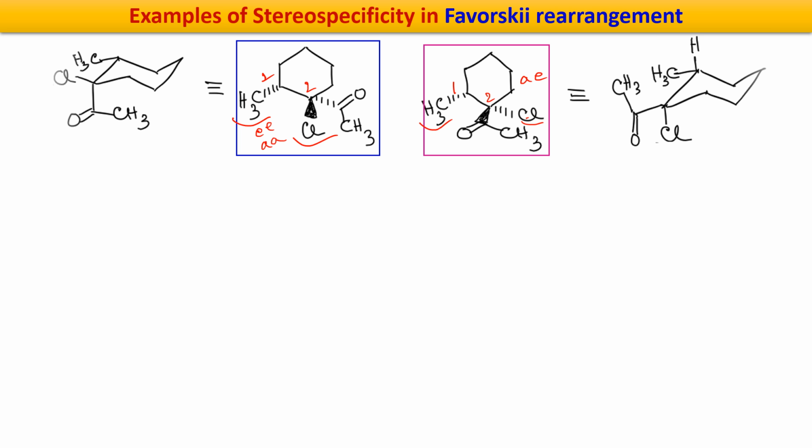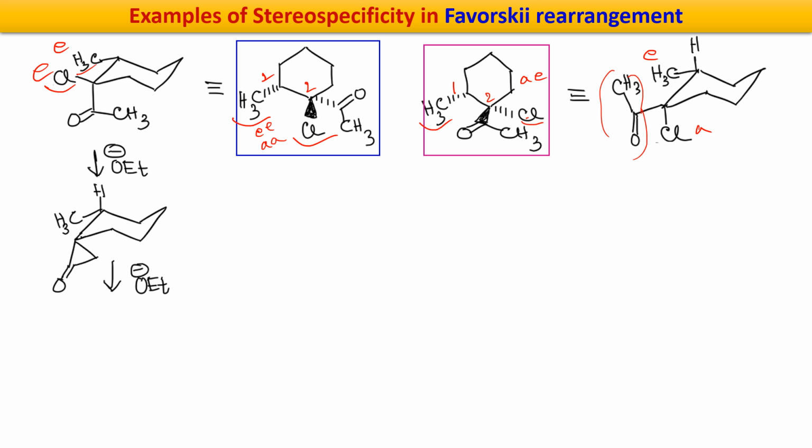Now we will see how they look when they are in chair form. So the methyl group and chlorine, as you can see, both are equatorial here, right? But in the second case, this is equatorial and this is axial. Now it has to be, because this COOEt group, that part you have to keep in equatorial because this is a very large group. Now in presence of base, what is happening?